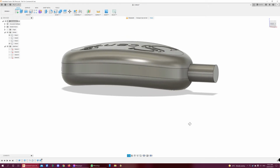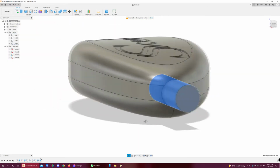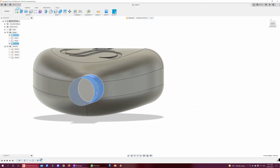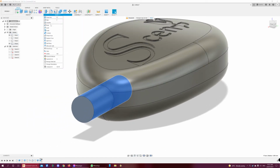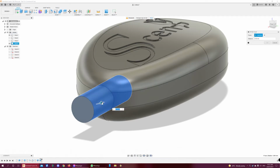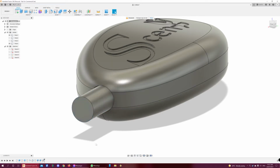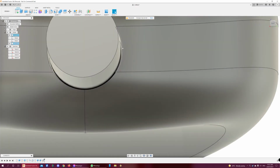become one single body. Now, when you're doing 3D modeling, you have to be aware of what the tolerances of the printer is going to be, and usually that means you're going to have to make any piece that fits inside another piece a little bit smaller than it actually is. And the way that we do that is modify offset face, and what that allows you to do is make this face bigger or smaller, and we're going to make it smaller, and I'm going to make it 0.2 millimeters smaller than the hole, so it will fit nicely into the hole. And you can see that there, that it's given a gap around the piece.